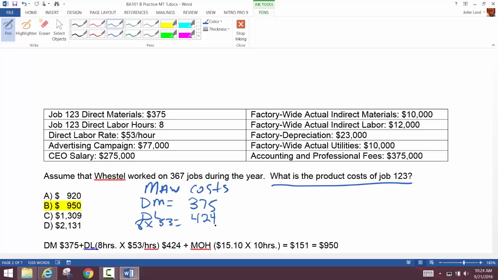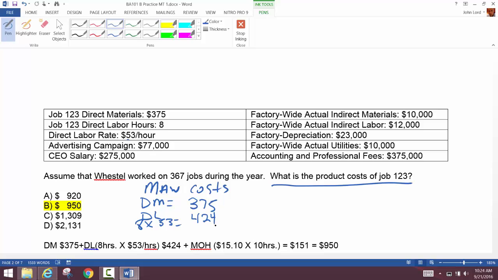Okay, hang on now. Don't go too far off into the mountains. I won't be able to bring you back. I'll have to send the search team after you. Now, what happens? We're sitting here, and we just came up with a predetermined manufacturing overhead rate, didn't we? These two questions are connected. And maybe when I gave this test, I should have said, using the same facts from the previous question. But I figured since they were both Wetzel, people would realize that. But I did have some people say, well, I didn't realize it was the same question. And I'm like, well, it's Wetzel.